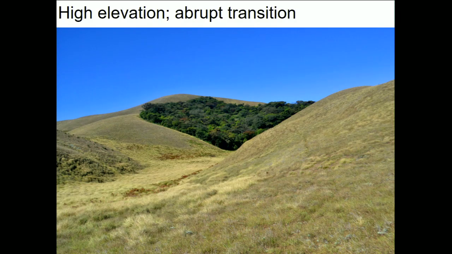So at the higher reaches, forest patches made of stunted tropical evergreen trees are surrounded by grasslands. These forest patches are locally known as Shola forest, and hence this ecosystem is called Shola grassland ecosystem. The factors that maintain this unique forest grass mosaic have been discussed and debated for over a century among the scientific community, but without conclusive evidence. I'll come back to that question in a few moments.